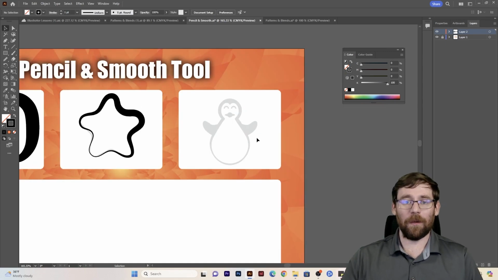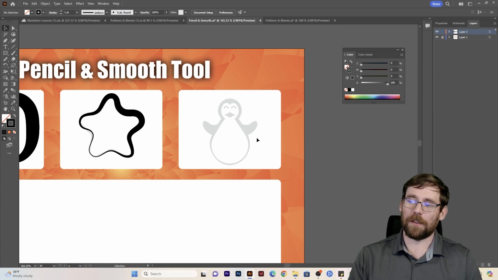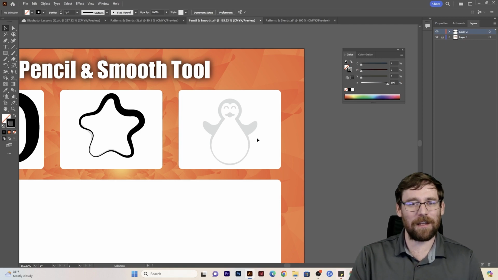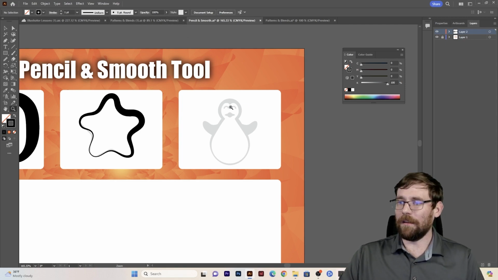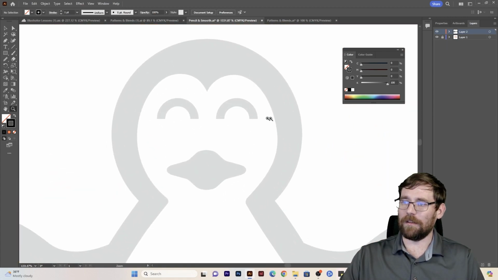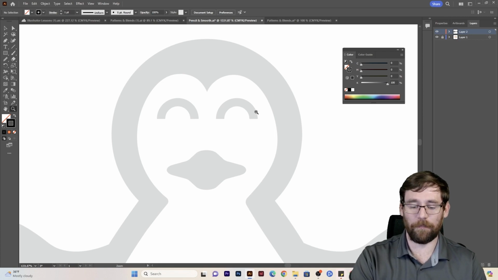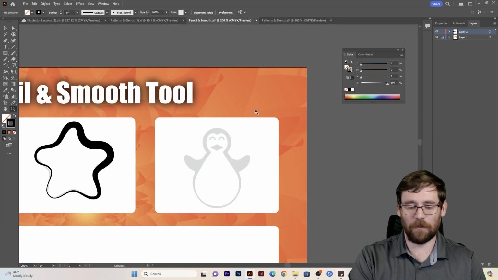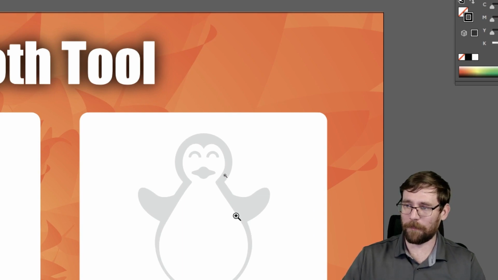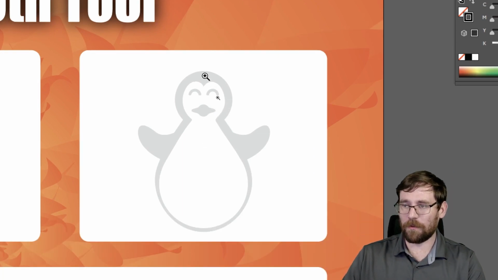Now the penguin comes with its own set of challenges, and it's that the penguin is very exact here. The mouth area, some of the body, it's not as bad, it's kind of free flowing a little bit. Inside of the face, particularly these eyes right here, we're going to have some pretty solid issues, especially around these sharp corners. They don't like to do sharp corners as a standard rule. The pencil tool doesn't. So let me zoom out of this a little bit and zoom in a different way. So I'm going to grab my pencil tool.